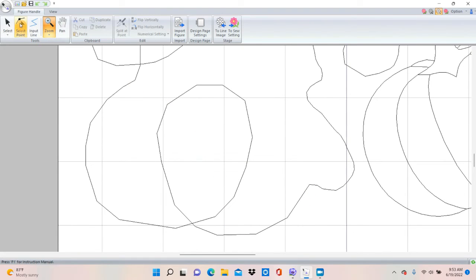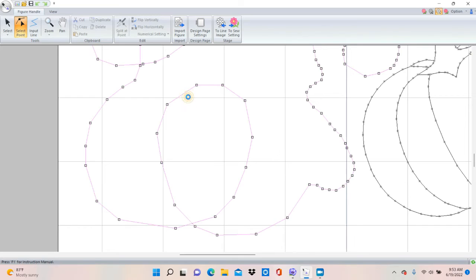I just wanted to show you that if I get the select point and I get the little gray boxes, I can click on the line and pull any of these out. And the more boxes I add to it, the rounder it's going to look. So yes, it could take some time cleaning it up and moving it and changing it if you go too quick when you're first laying down your shapes, but it's according to how much you want that to be curved and whether you care or not.